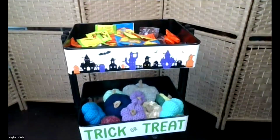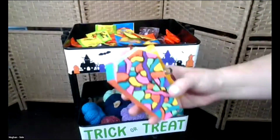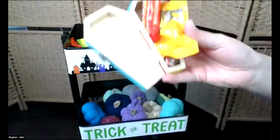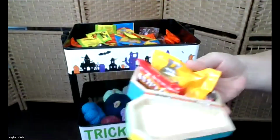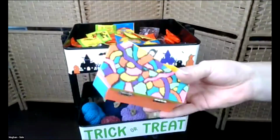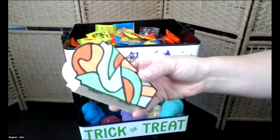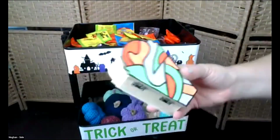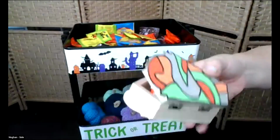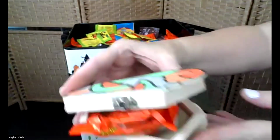Another thing we came up with yesterday was that yesterday we did a wood burning class. And so I was able to wood burn on the front of one of these cute little wooden plywood coffins that Michael's has. So I was talking about yesterday how maybe the people in my neighborhood that I think are the best dressed, I can take these cute little coffins and put those in a secret tier at the bottom of my cart and give them an award for the best dressed or the best costume.